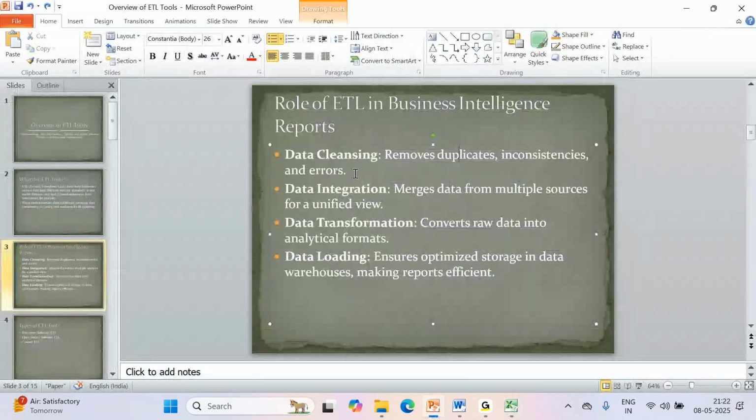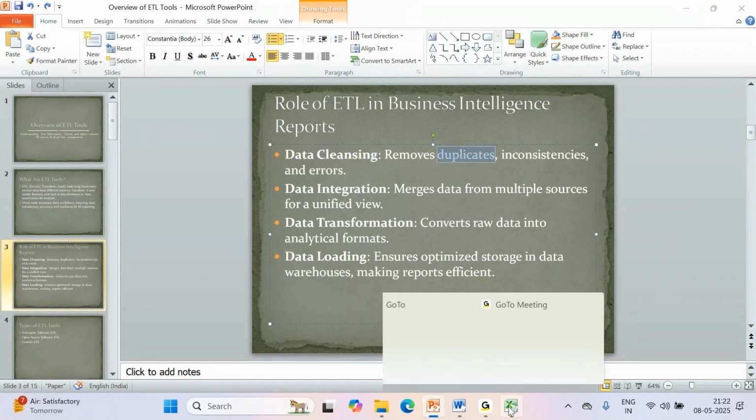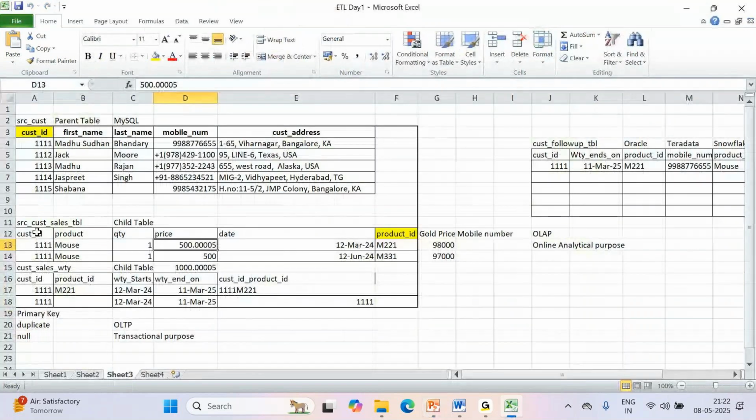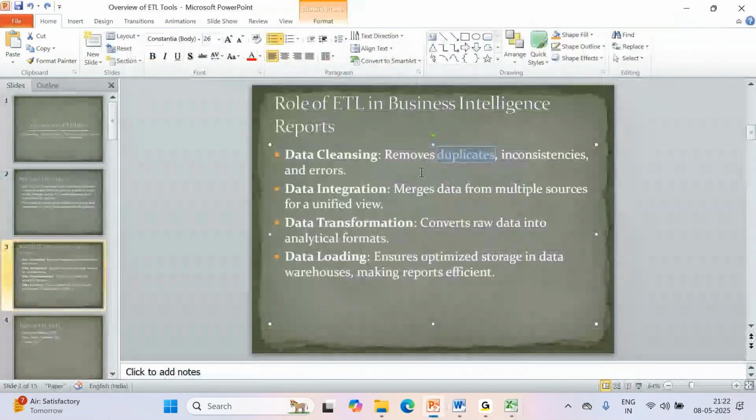As an ETL tester, we are responsible for checking whether the data is clean or not. There should be no duplicates. If this data got duplicated, for example, these two entries got duplicated again, it will show that he has purchased for 2000, and inventory will show -4 instead of -3. That will give you a wrong report. So these kinds of duplicates should not be there.